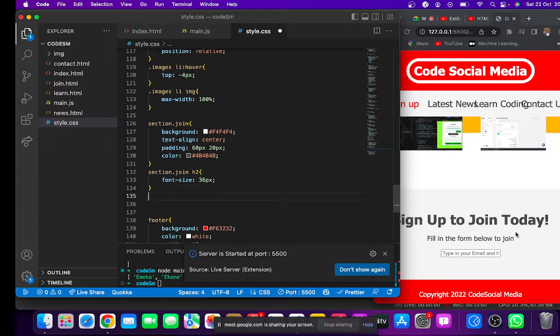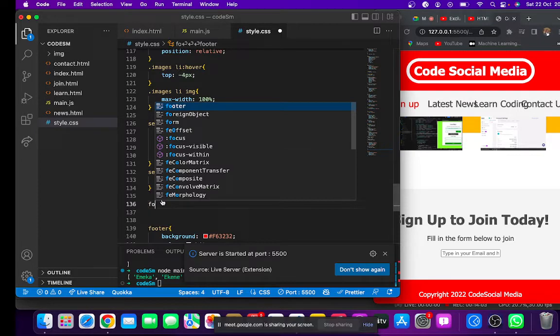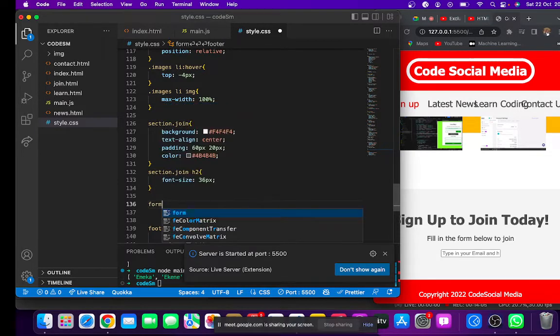Now I'm going to style this very input here to make it more beautiful. This is how you're going to be styling your inputs. So I'm going to say form, because that's the tag. And in the form, I'm actually styling the input.